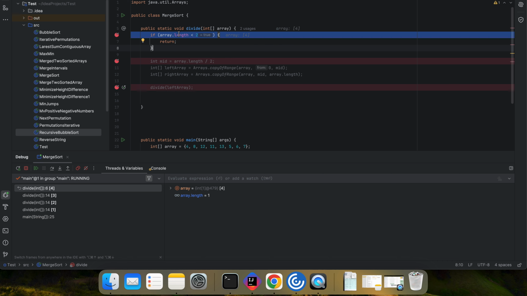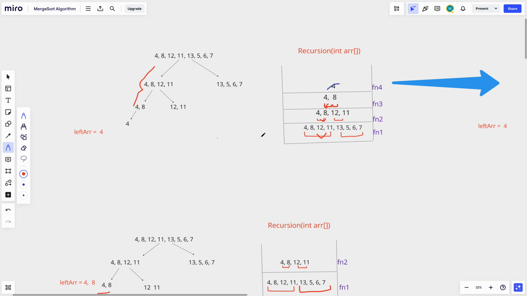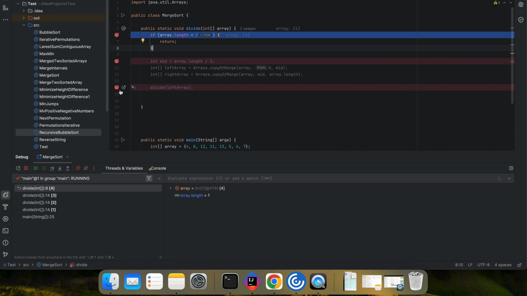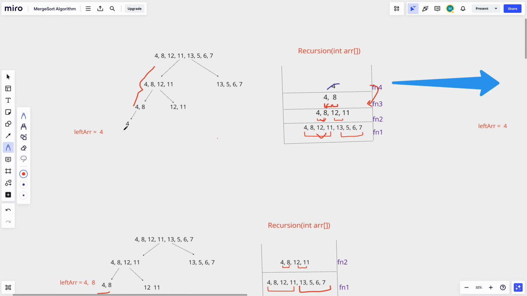Where will it return? I will show you. See, now we are here, right? This left side is over. Where should it go? It should go back to here, right? It will go back to the previous caller function. But after that, what have we written? Nothing. We didn't call anything. You see here, up to 4 we are good. So from 4 onwards, where to go? We have to go here, right?